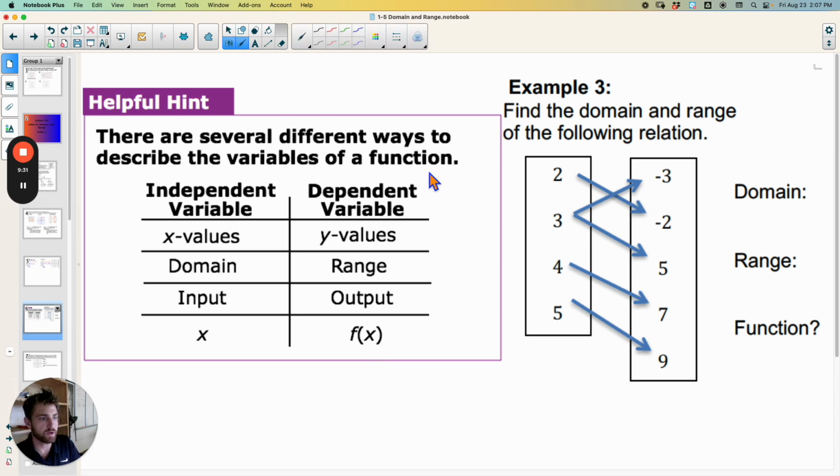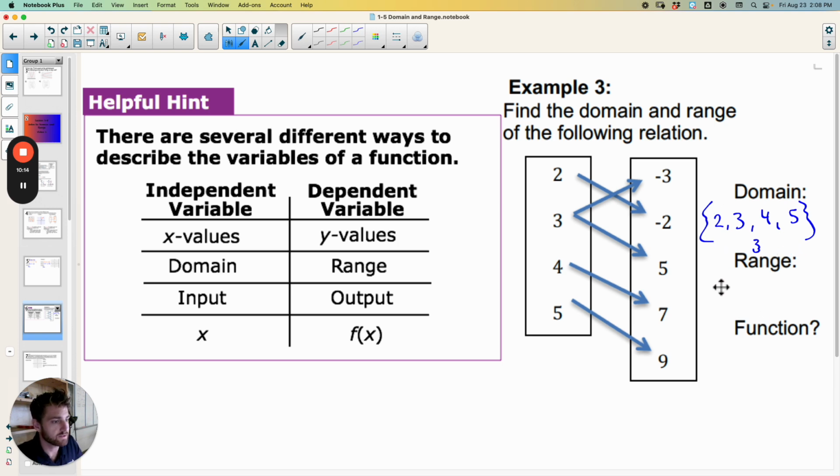All right, let's do example 3. The domain we'll list here, the domain is 2, 3, 4, and 5. So 2, 3, 4, and 5. And generally you can list the domain one time. Like you notice here I have a 3 that maps here to -3 and 5, so I'm going to add that 3 right here, even though I only need to really write it once, but it helps me see that I actually have 2 values of x, which remember is a no-no. So that means that this will actually not be a function.